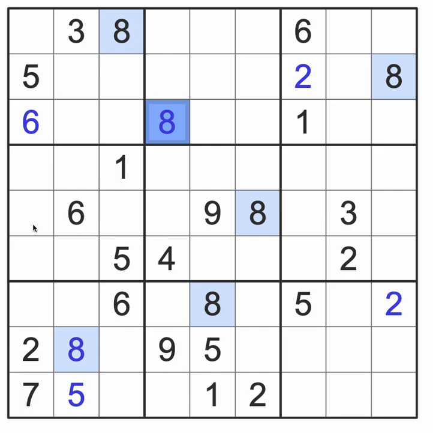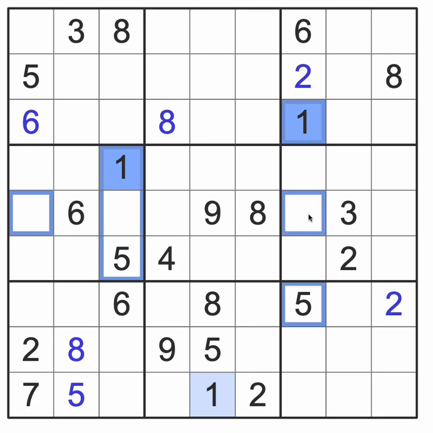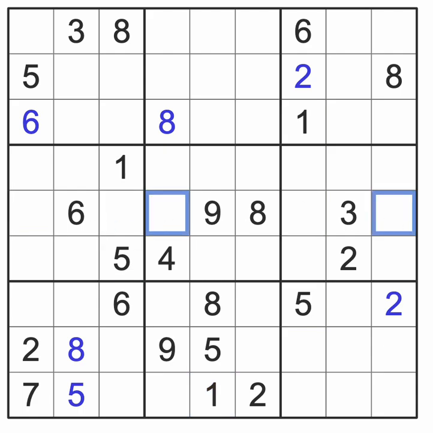And okay, looking at row 5, there's a double of 1 and 5, because here's 1 and 5 in box 4, which means these cannot be used for 1 and 5, and here's 1 and 5 on column 7, meaning this cannot be 1 or 5. So on row 5, there are only 2 empty cells I can put 1 or 5 into, which are these 2 cells. That gives me a 1, 5 double.